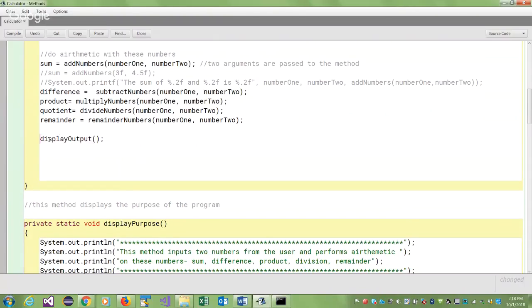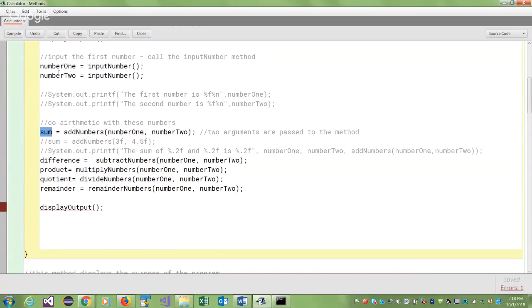And now I want to display my output like you did in the last weeks. You said number 1, number 2, sums, and so on. Now I want to delegate this job to this display output. Now the display output, poor fellow, has no clue of these variables. So all of these, the sum, the number 1, the number 2, everything will have to be passed to it. So take your number 1, Control C. Pass it. Take your number 2. That's the second parameter that is going. Take your sum. It has no clue about this. So it has to be given everything. Do your job with these numbers. The next one, in any order, really doesn't matter. I'm just doing it in this order because it's easy to copy and paste. Then comes product. Then comes quotient. Then comes remainder.